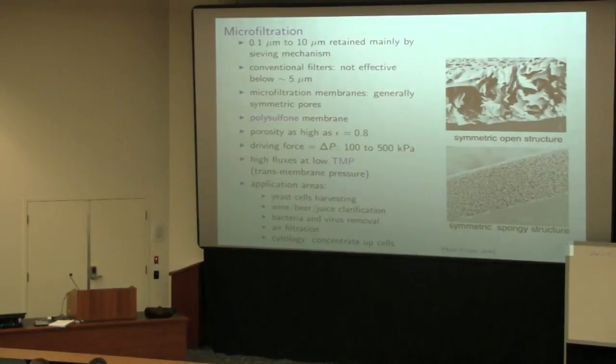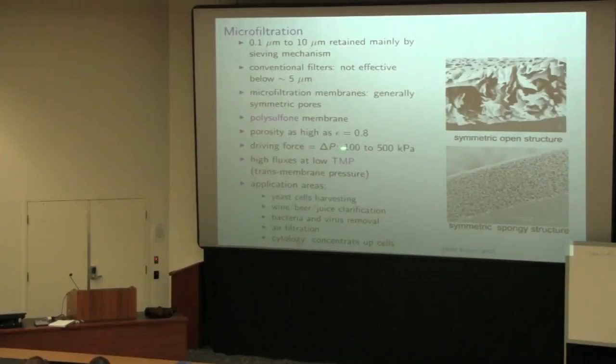The membranes tend to be made of polysulfone, which is a type of polymer. I'm not going to go into the polymer side of things in this class, but there's a hyperlink there that you can read more about. Interestingly, according to that Wikipedia link, polysulfone was used in the Apollo space mission. The bulk of the astronauts' protective suits is polysulfone, coated with additional layers. There's a bit more about the chemistry on that link.